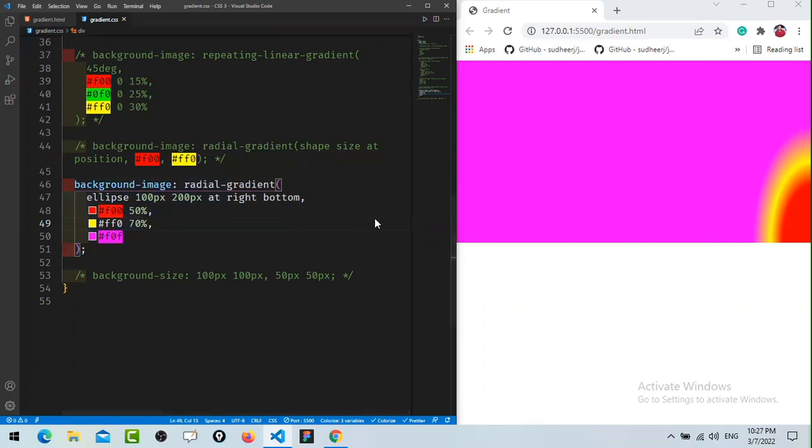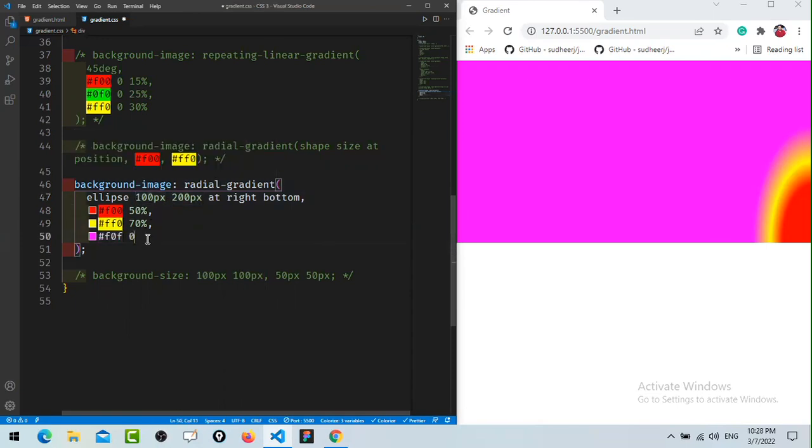So the actual size is till here only, and it is dividing from center. First 50%, then still 70%, and the last one is taking 100% width as in a linear gradient, if you remember. But the actual size we have mentioned here, 100 pixels on the x-axis, that is nothing but the first radius, and 200 pixels on the y-axis, that is nothing but the vertical height. And this one is width.